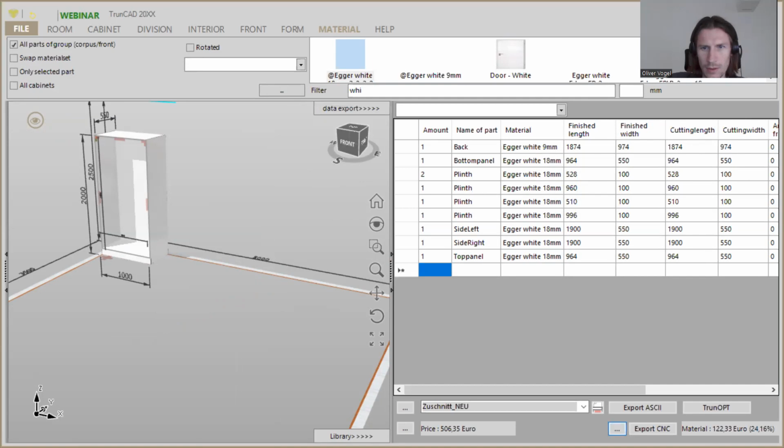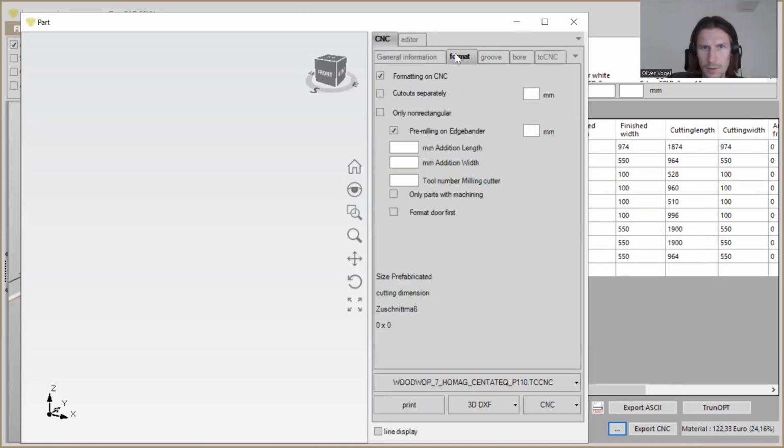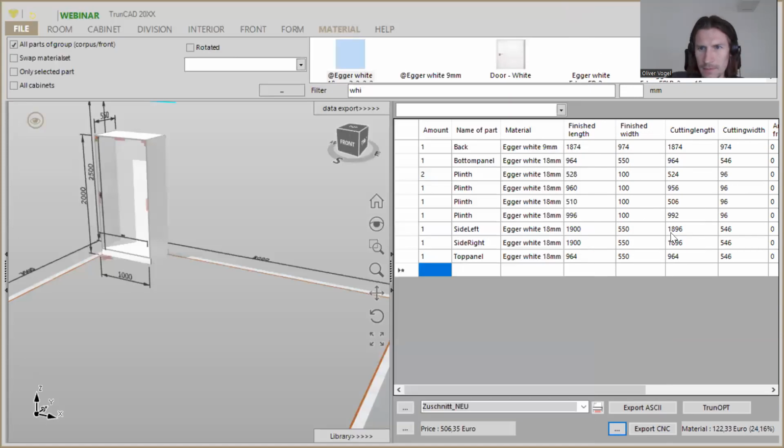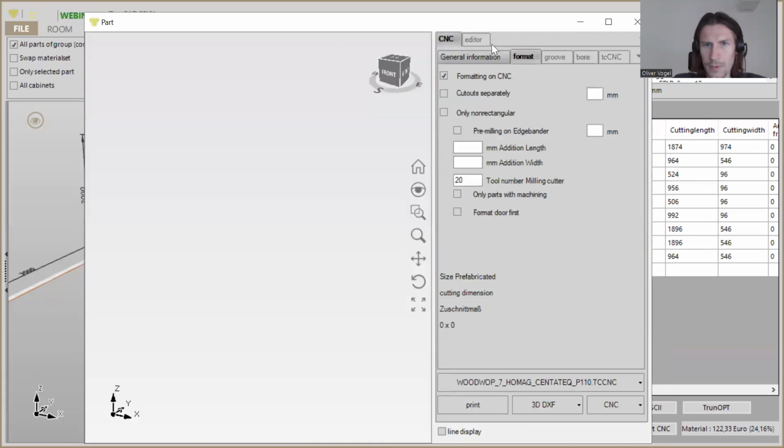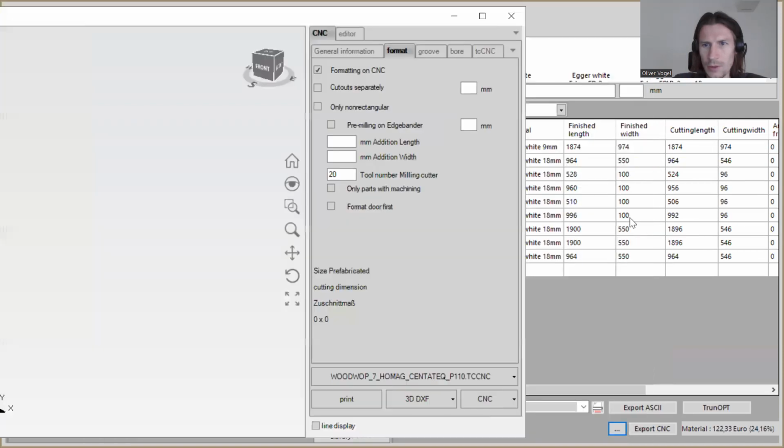So now, then the cutting length and cutting width is a bit lower. It's 4 mil less because we have on both sides, on the front and back, 2 millimeter edge banding. You see here. When we don't pre-mill it, the cutting length is a bit shorter.